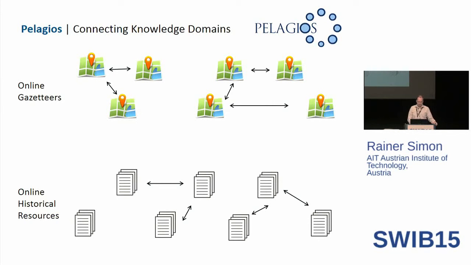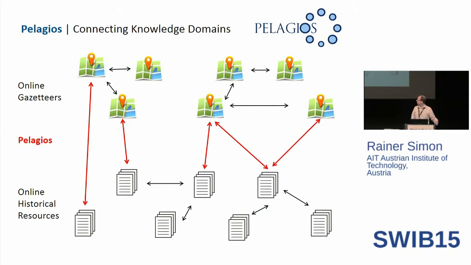From an abstract point of view, on the bottom we have our web resources — web pages, database outputs, whatever. They will have links among each other already, but individually they might be isolated silos. On the other end we have the gazetteers, which will also have links between places — for example Pleiades' Athens is linked to Pleiades' Attica as a higher-order administrative division. But gazetteers themselves might also be silos. What Pelagios achieves through annotation is that it creates links between documents and places, and two documents that may have been isolated before are now connected because they reference the same place.